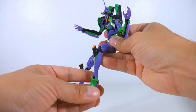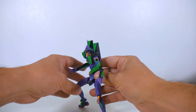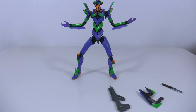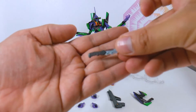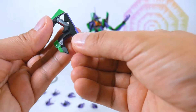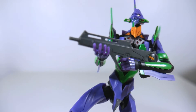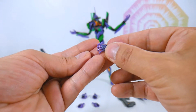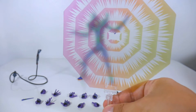We're gonna move on to the accessories — a little bit less accessories than the first version, but it's everything you need in the spirit of the accessories, and we'll see that together. Here are all the accessories: the progressive knife with silver paint detailing, then the optional left shoulder part with the progressive knife coming out of it, the pallet rifle, five pairs of optional hands including gun-grip and open hands, the umbilical cable with rear wire, and the AT field with the stand.